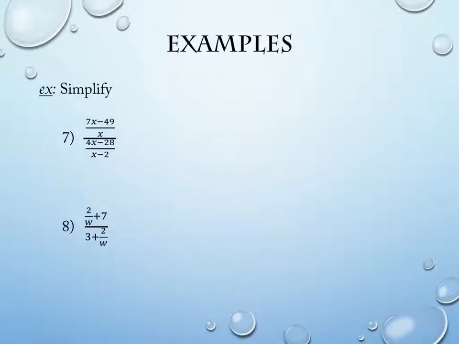Okay, let's try another one. You guys are doing good with the multiplying by the reciprocal part, so I'm going to flip that initially. So this is 7x minus 49 over x times what? Good. X minus 2, Trey. What do you have next? Over 4x minus 28. So let's start with the easy diagonal. This one, it's got less going on. Anything that I can reduce there?